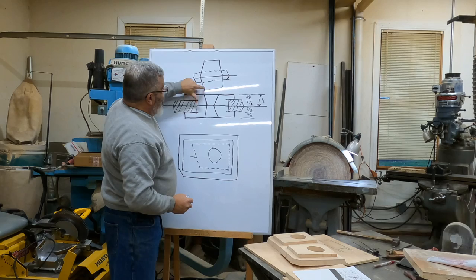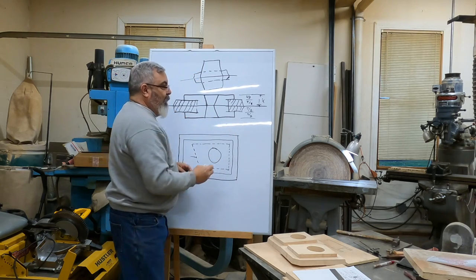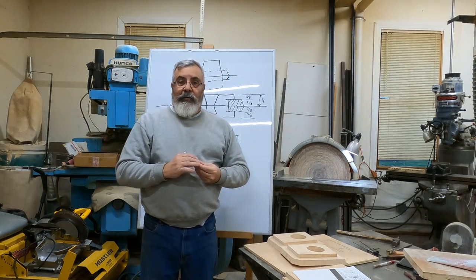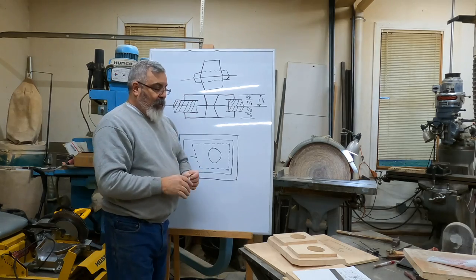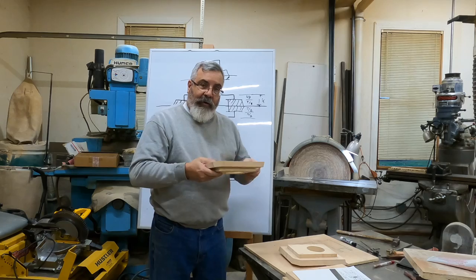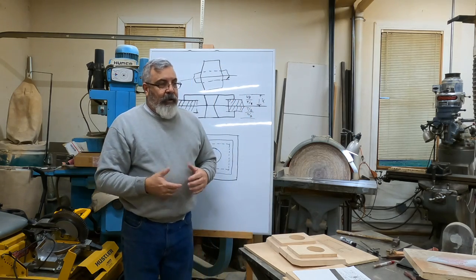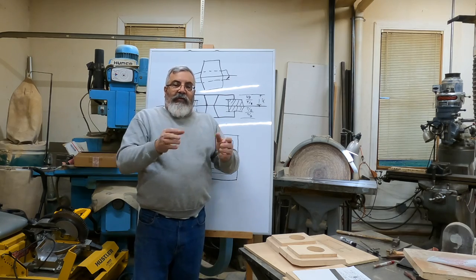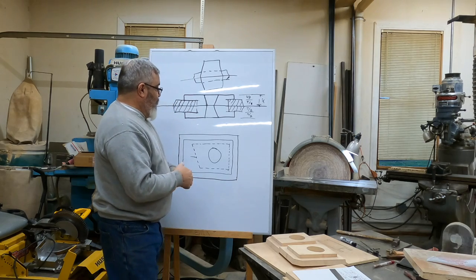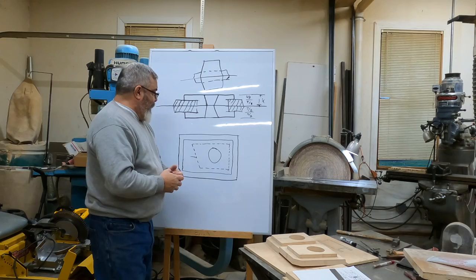He'd have to put this surface here, and it wouldn't be flat for him to put on his machine, okay? So doing it the way we're going to do it, this surface right here is going to be flat. Keith is going to be able to put that down on his machine. If you add the draft, you could put some shims underneath, whatever, but it's just more of a pain for him, right? So this is the way I figured out how to do it, make this core box.